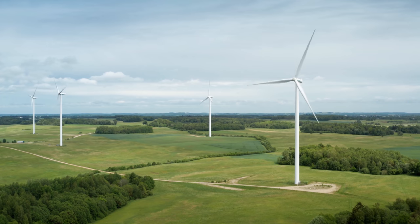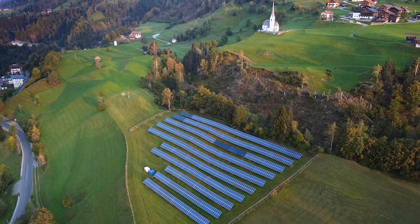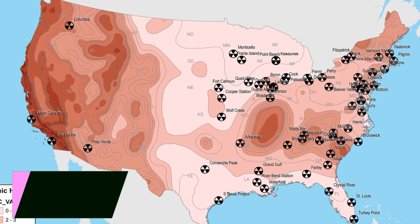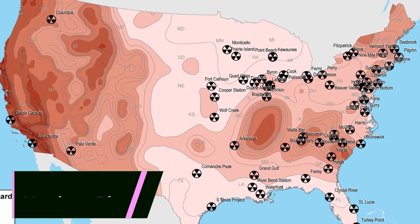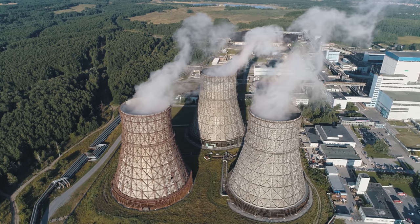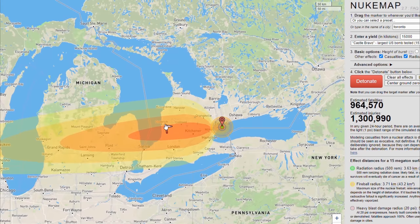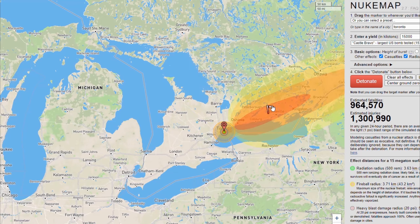Another thing to consider are solar and windmill installations — know where these are, as they're going to be a source of renewable energy. You'll also want to know where the nuclear power plants are, because if there ever was a major disaster, these could go into meltdown and lead to radiation sickness. There's a useful tool called the Nuke Map which allows you to simulate the effects of nuclear strikes on various cities and gives you an understanding of where fallout might be coming from — I've demonstrated this on the channel before.